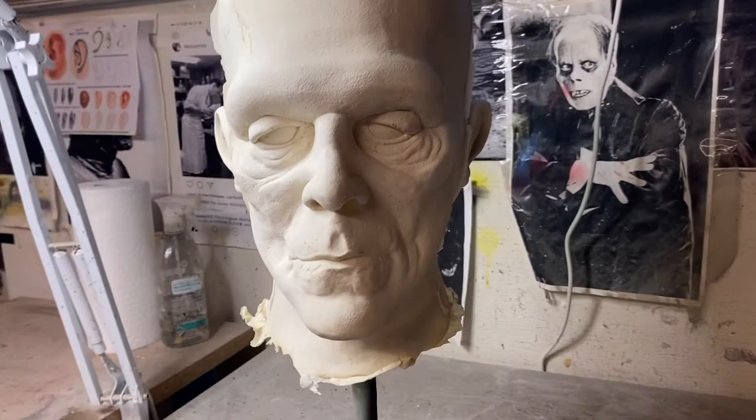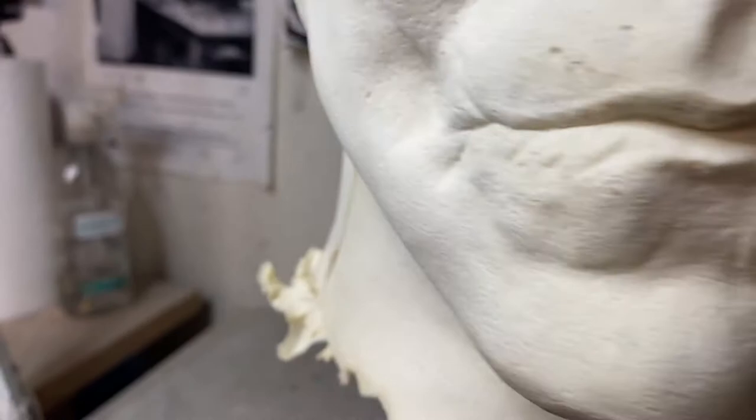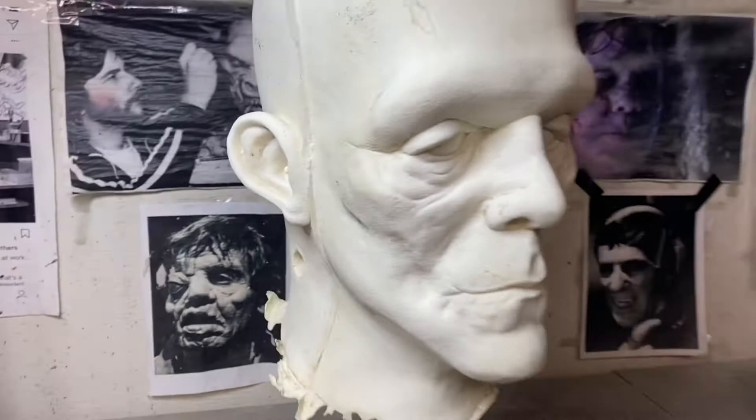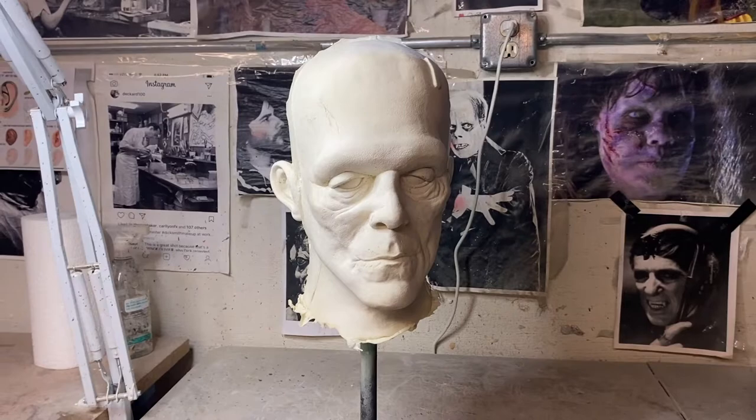I'm gonna have to clean all that residue clay. See, there's a couple of small little air holes right there in the upper lip. But that's nothing. I can fix that easily. You'll never know. I mean, you know because I'm showing you, but you'll never know when it's all fixed. So I'm very happy. I'm really excited to paint and hair this guy tomorrow on Saturday.